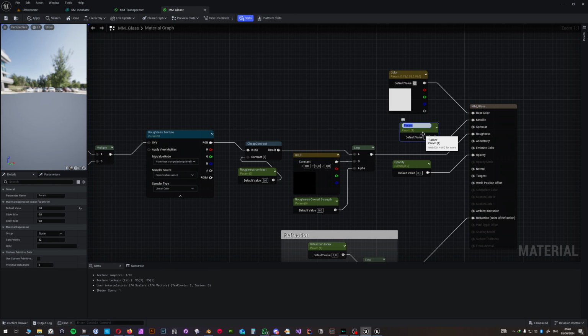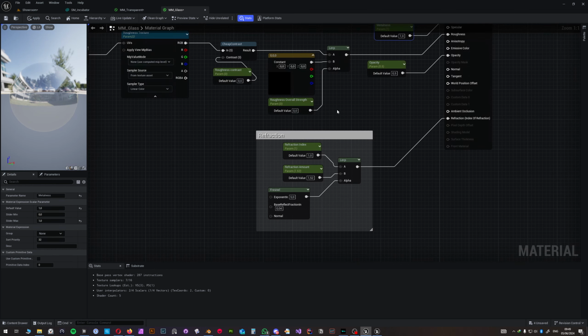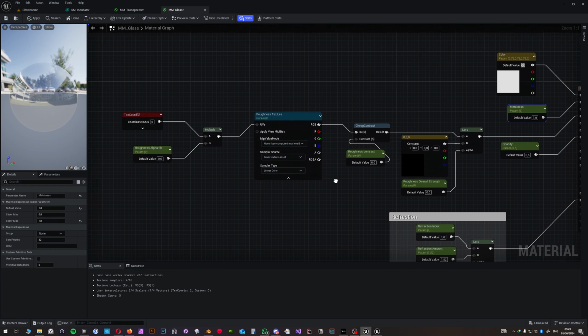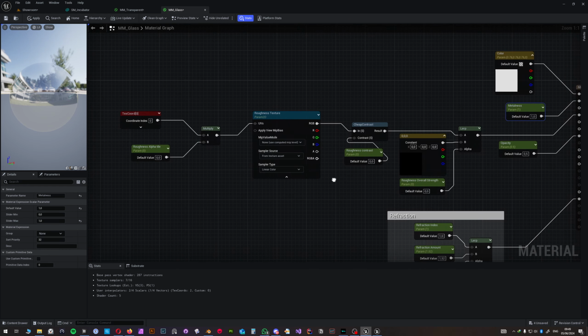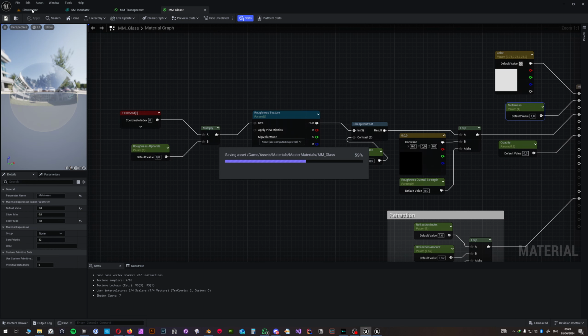Oh, we didn't actually make it a parameter. Call it metalness, double S. Clamp it from 0 to 1. Refraction, this is fine. Yeah, that's it. That's pretty much it. So we can apply it, save it.